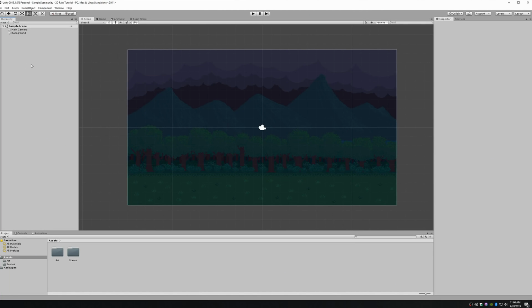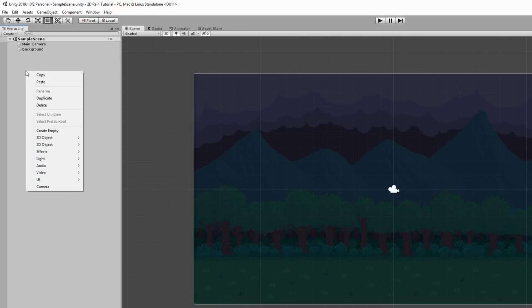My starting point today will be this scene, that's just composed of a single background sprite. We'll be working towards this, the same scene, but with an added particle system that we'll be tweaking to create a rain effect. This might not look exactly perfect to you, but that's okay. Part of my goal with this video is to show you how you can tweak your particle system to give you the results you want.